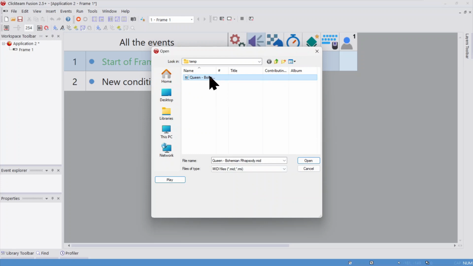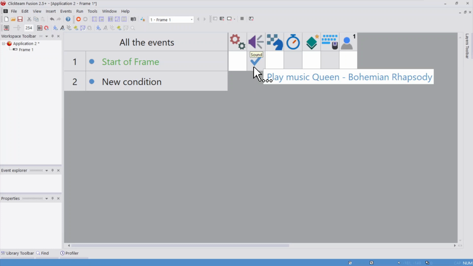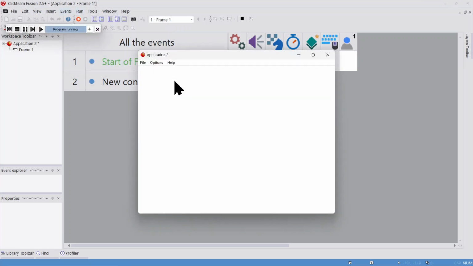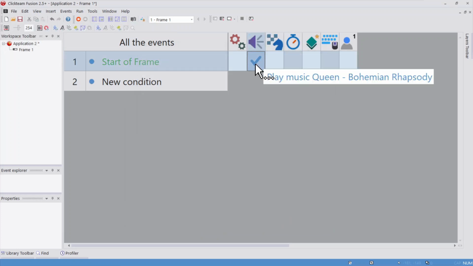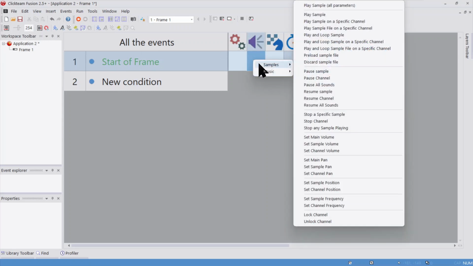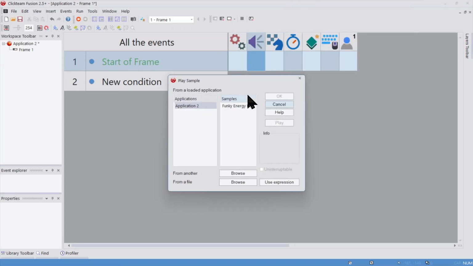Music files, MIDI files, will run on a Windows computer, but if your game is for web or for mobile, then everything will be a sample, not music, even if the sample is music. So right-click under Samples, and we can choose to play a sample, and we choose the lower Browse option from a file.